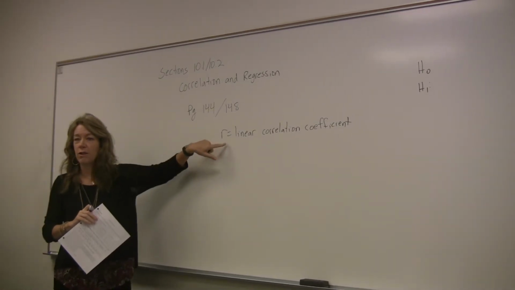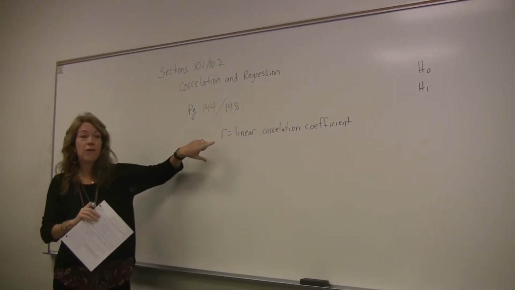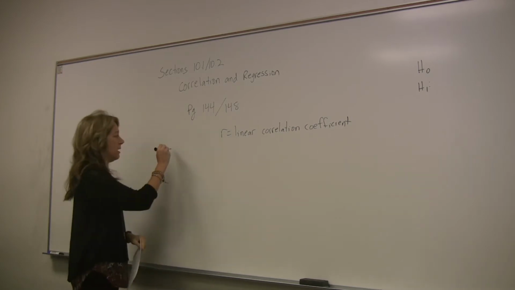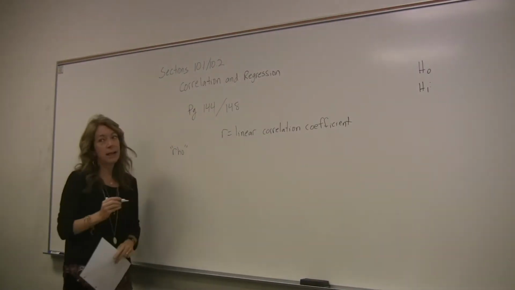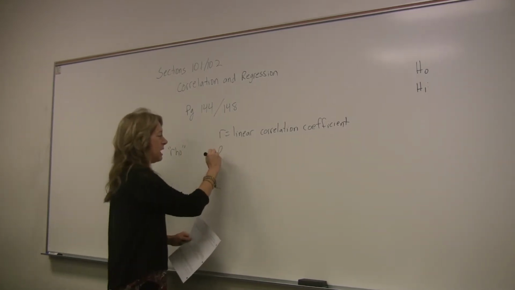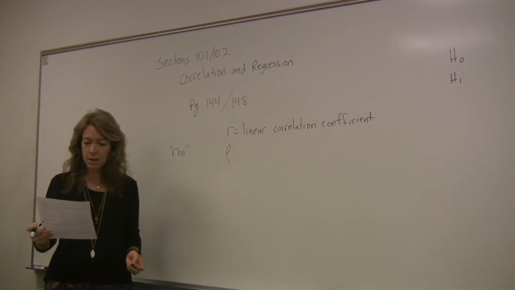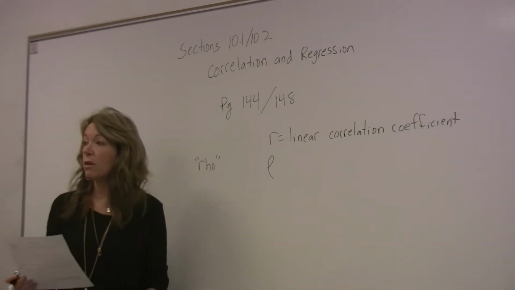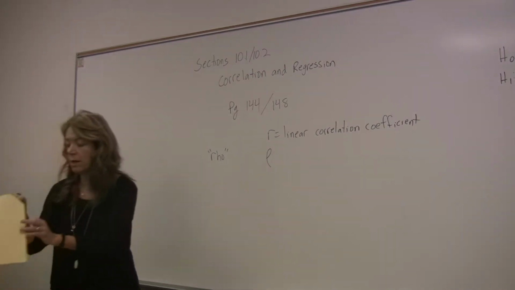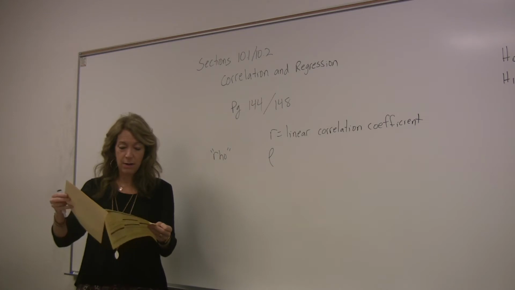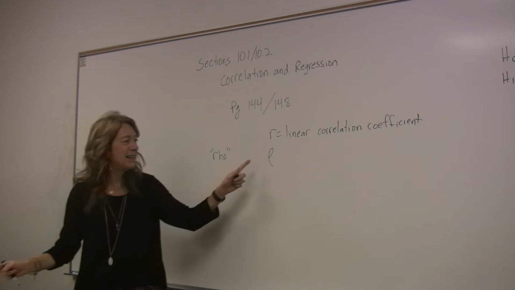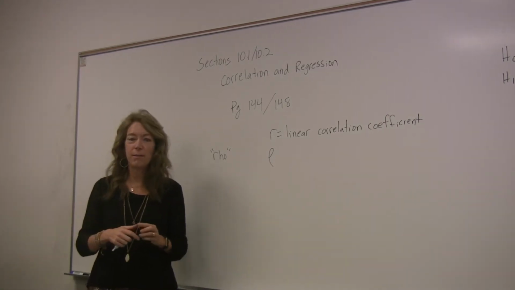We used R for the linear correlation coefficient. That's for our sample that we just had. If you want to use the corresponding Greek letter that goes for the population, it's a Greek rho. You spell it R-H-O, rho. You're not going to like the way it looks, I'm horrible at drawing them. It kind of looks like a P. I don't have an example of one in our notes, but you'll see it when you pull it up online. It kind of looks like a P. It's actually an R. The Greeks are very different from us.